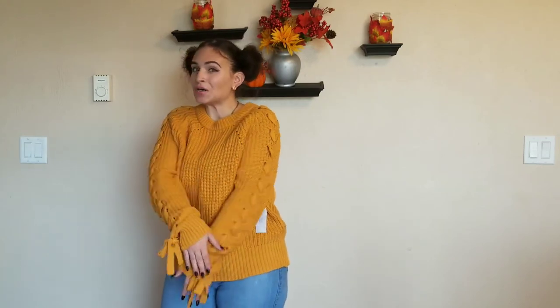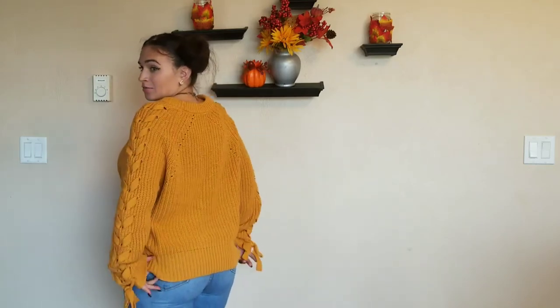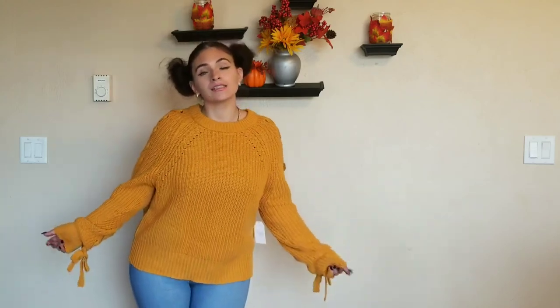This is how that looks right here. I would pair these with black jeans, which is the last thing I got anyway. I love this detailing right here with the little bows — looking extra extra cute. I find myself saying 'super cute' a lot, I'm gonna try to stop that, but it's just cute. Yeah, that's what the back looks like. Love it!